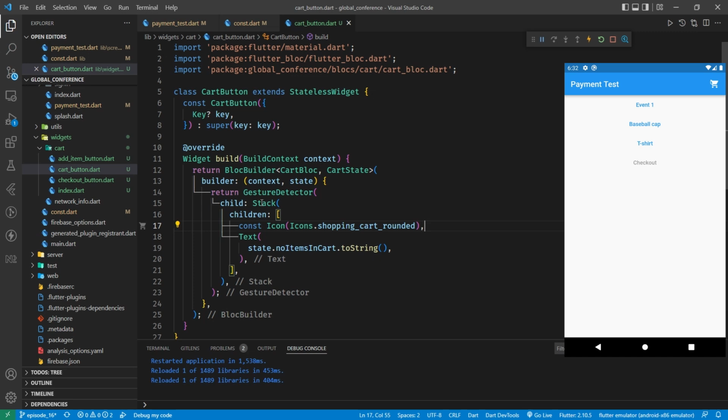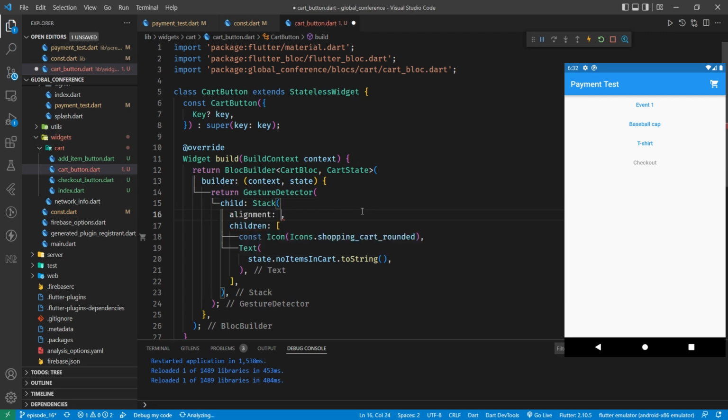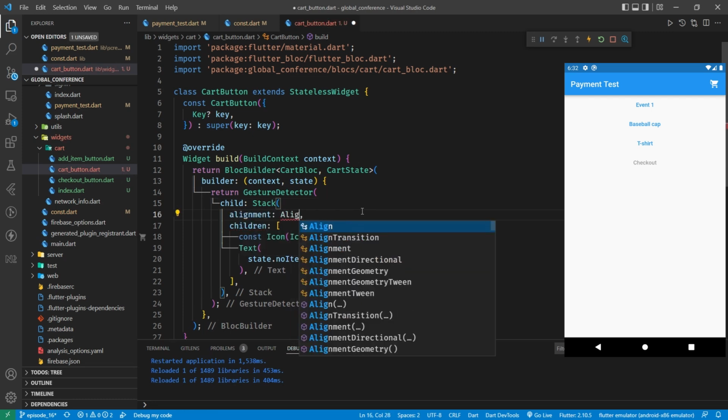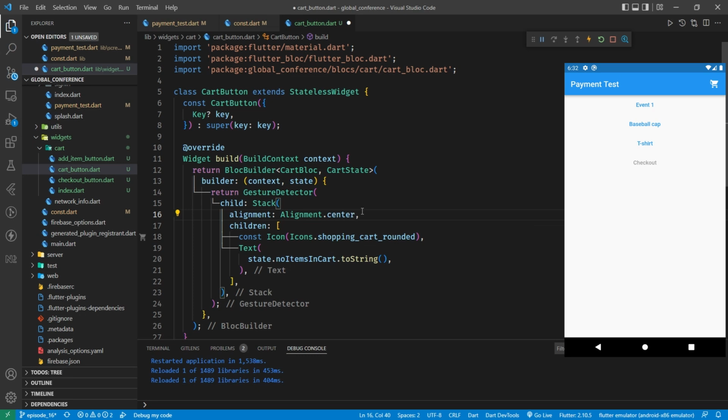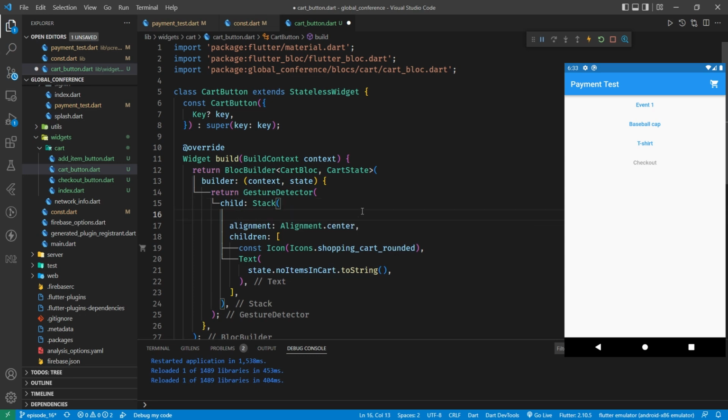Yeah, I think we'll go with that one. Okay, now we want the stack to have an alignment of center. I want everything to be centered in it mostly, and I'm also going to change the fit to StackFit.loose.